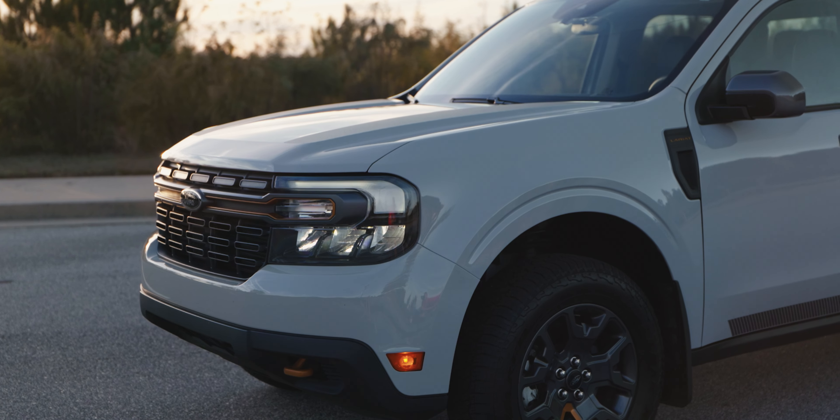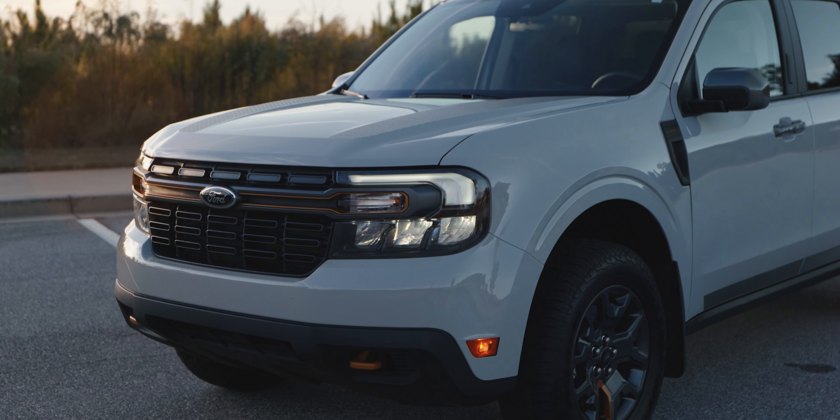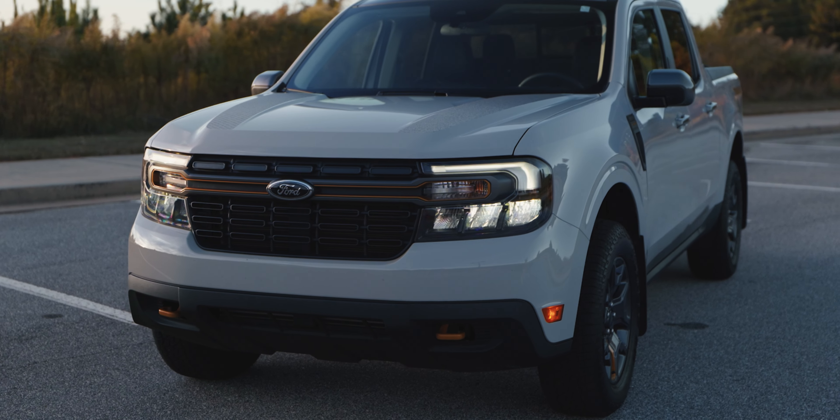One thing I don't love about the Ford Maverick — and it doesn't have anything to do with the Tremor edition — is I'm not a huge fan of this turbo four-cylinder. It's not about the amount of power — it's about its refinement, its character. It doesn't really have a lot; it's kind of buzzy. There's plenty of get-up-and-go running through an 8-speed automatic going to the all-wheel drive system, but it's just kind of blah, just kind of average, and it returns just okay fuel economy.